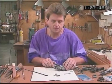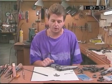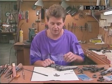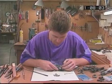All right, so it's not going to fit usually right out of the bag. You've got to cut it down a little bit. They'll never fit right out of the bag. I've seen guns where people just drop them in there and literally force them in there to try to make them work, but that's not a very good way to do it.